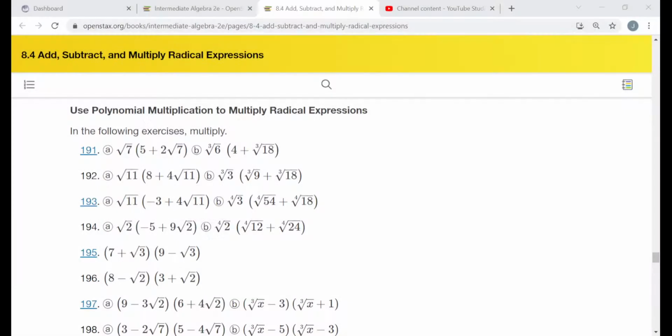In this video I'm going to be working on several exercises taken directly from a free online textbook at openstax.org. This is their Intermediate Algebra 2nd edition text. The exercises I'll be working on are the even numbered exercises. If you notice the odd numbered ones, you can click on them and it'll take you to the solution. So I'm going to work on the ones that don't have a solution posted.